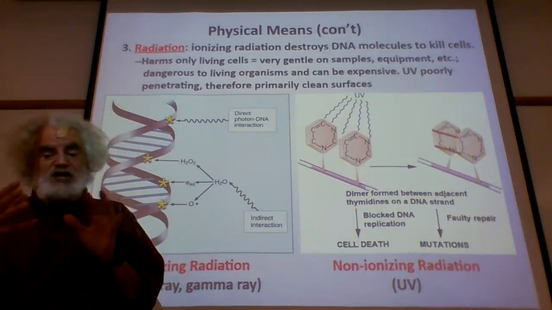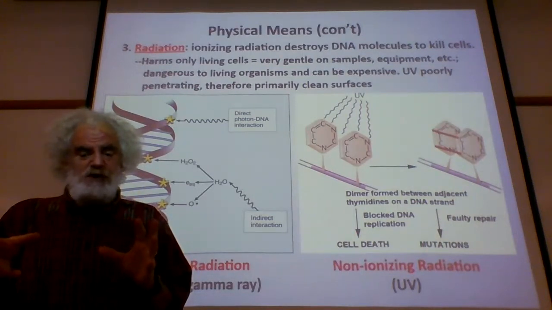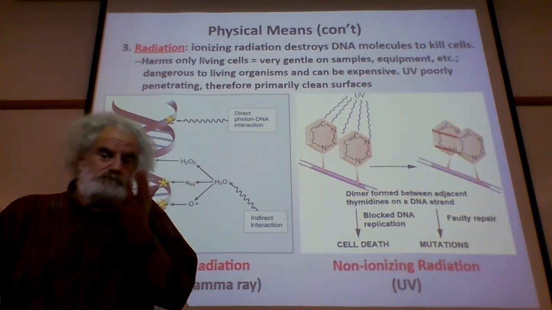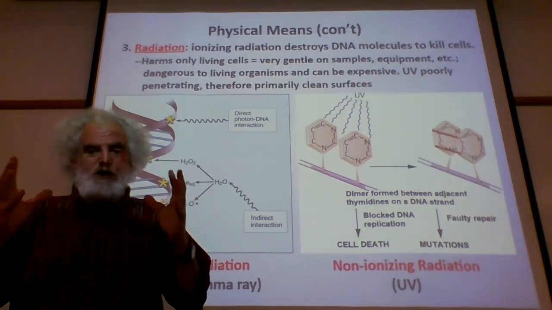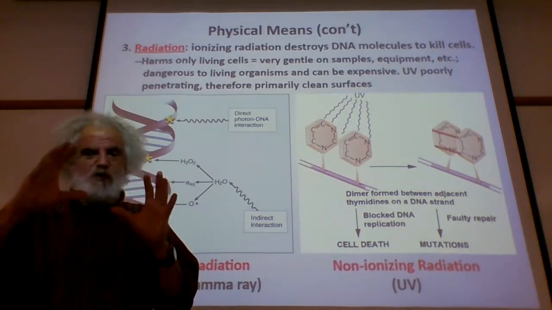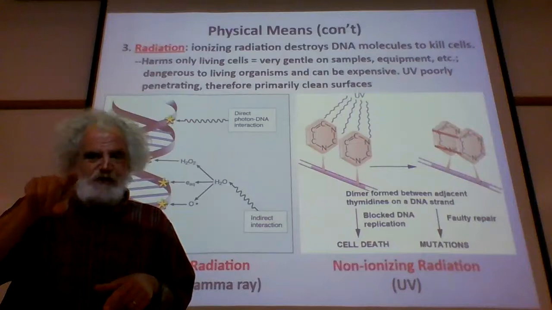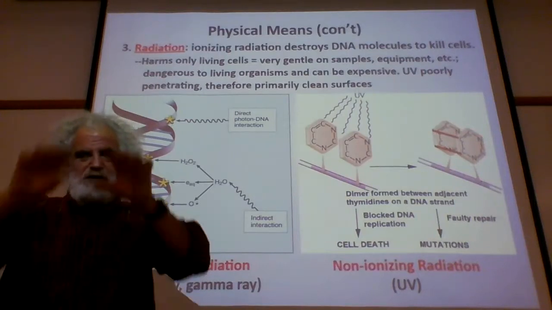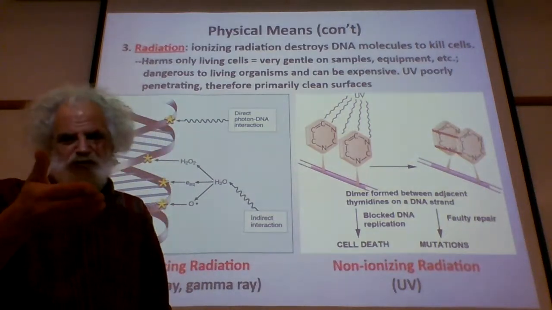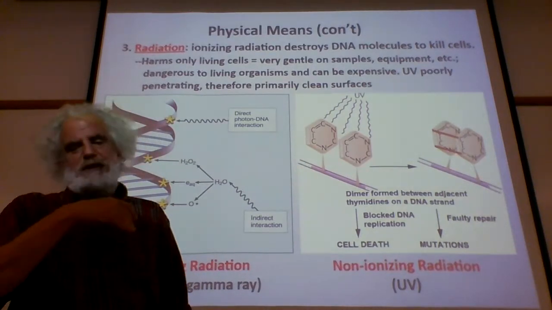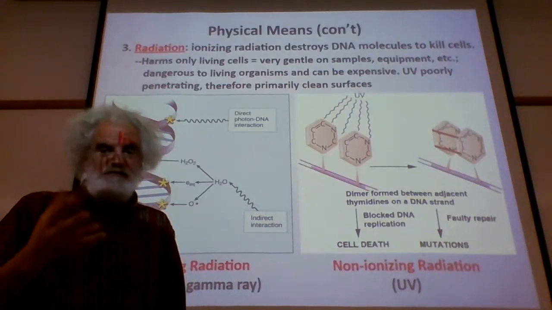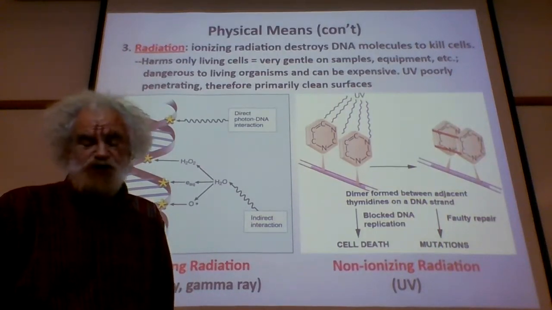As a tool for sanitizing food or sterilizing food, food irradiation is a thing. Whether it's actually still going on or not, the labeling of the food that had been irradiated was the radiation trefoil, that little three-pronged star symbol. And nobody likes to see their lunch meat with a radiation symbol on it. So either the world has changed the labeling laws or they're no longer doing food irradiation. But food irradiation definitely works.